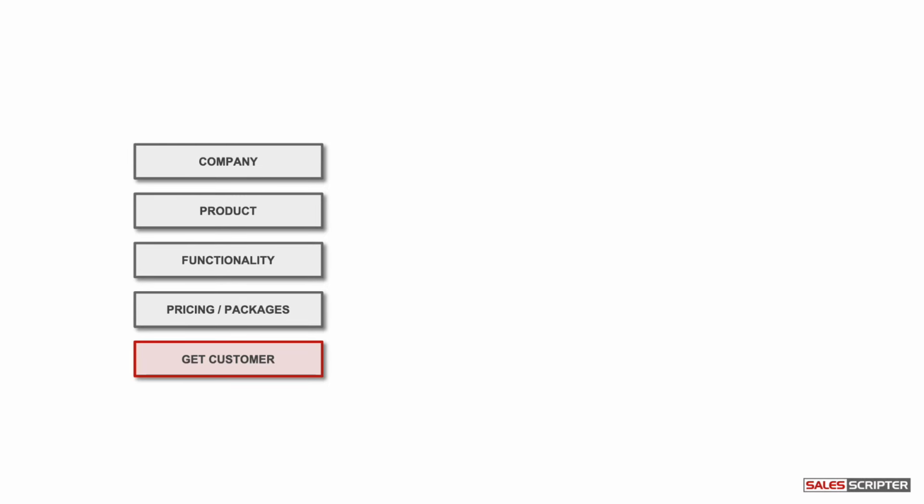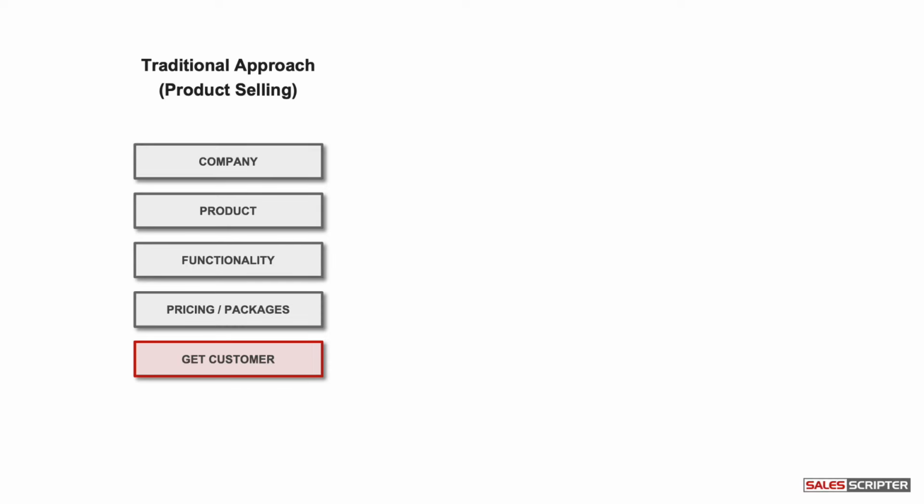And before I show you that process, let's talk about what a less than optimum sales pitch looks like. And by the way, this is the sales pitch that most salespeople use. And it goes like this. This is who I am and the company I'm with. This is what we sell. This is what it does. These are the different packages we offer. Do you need what I sell? Are you interested in what I sell?